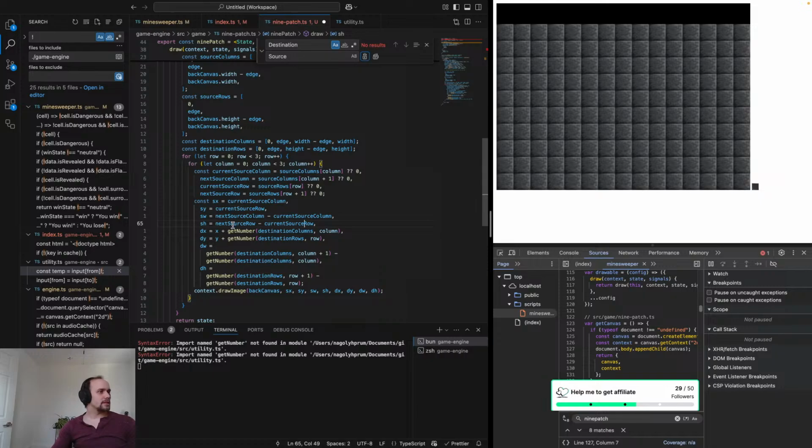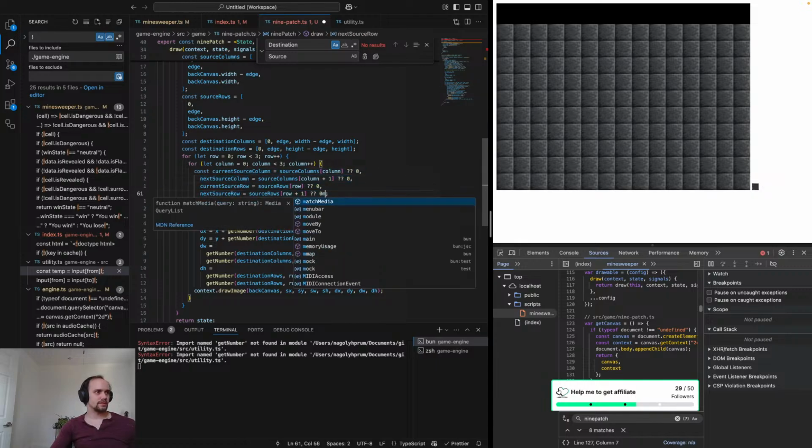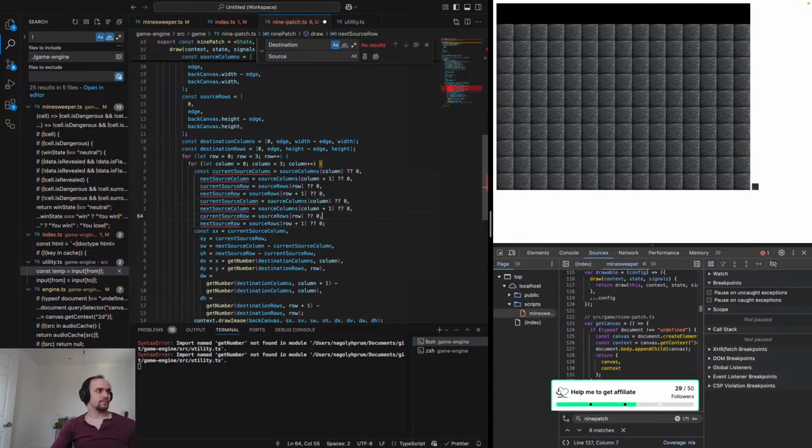Cool. And then now we could just use all of these. 0. And then for these, we'll just change source to destination.